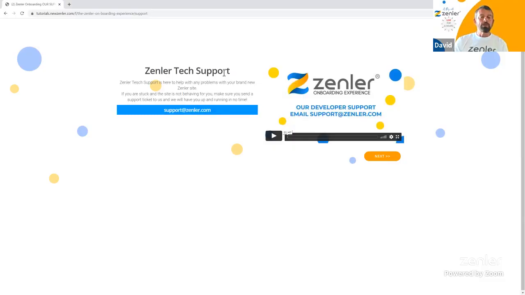This is our 3rd one that we've run so far, so it's all going well. Then we move on to tech support. If you've got any actual bugs with the system, you generally don't post them on the Facebook group. That's for looking for answers, but if anything goes wrong with your system and you cannot find how to solve it, you can send an email to support@zenler.com and they will assist you.